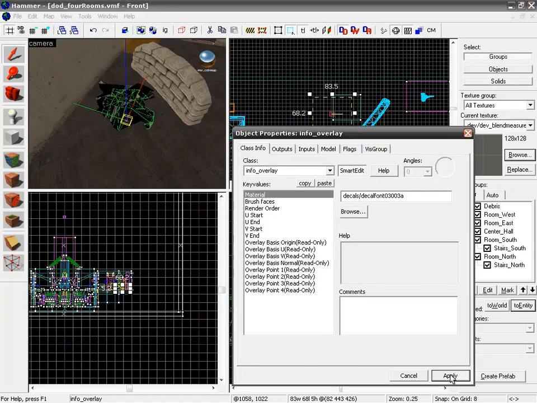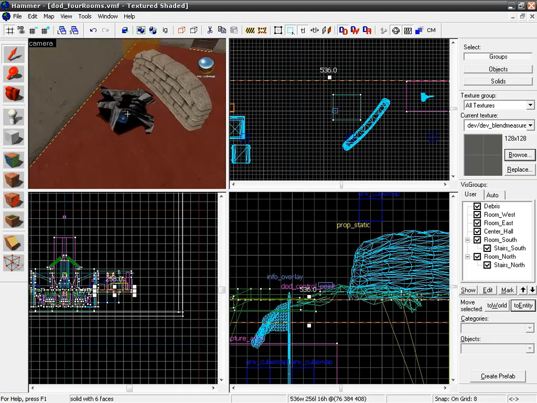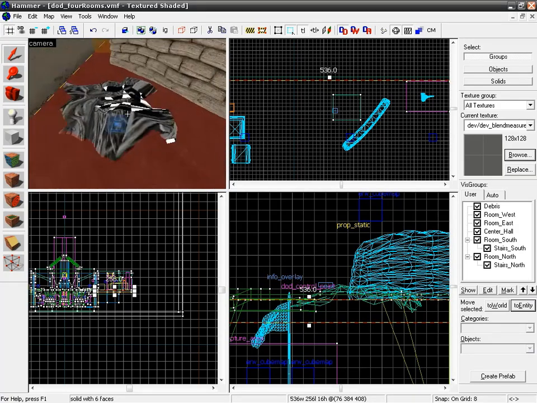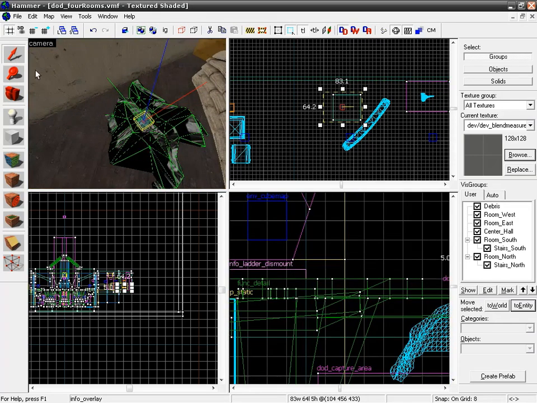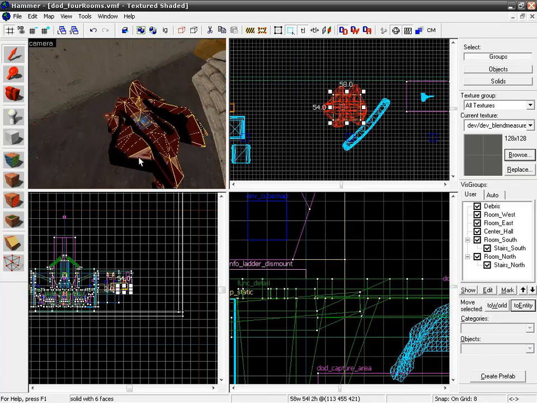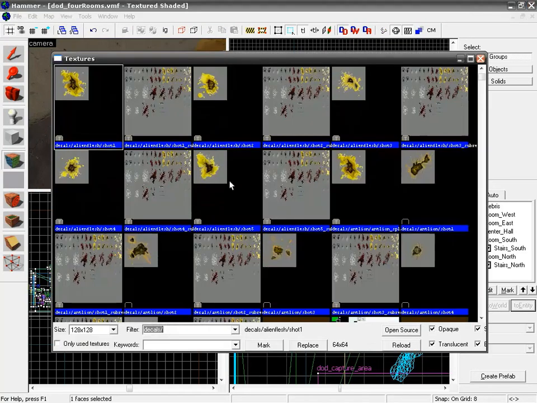Make sure I actually apply those. There we go. Get off of there. You can see all my textures freaking out. You see that we have it applied on there. We've got the letters scrolling across. Our texture is making it kind of tricky to see here. But if I just change the displacement texture really quick, you should be able to get a feel for what's going on here. Let's just quickly go to one of our dev textures.